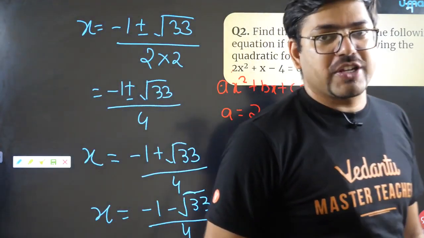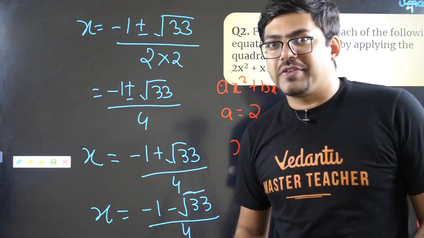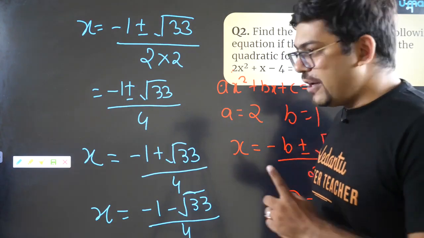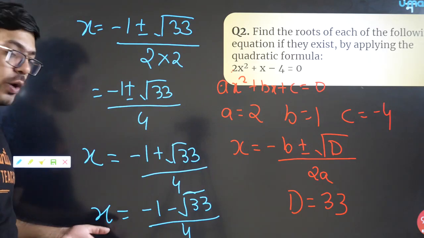Obviously they are not rational, they are irrational. I completely agree with that, but that does not make a difference, isn't it? We have got the zeros. That was our only point. Fine. Let me just check it out. Let us just check from the standard solution as well, how the zeros are.